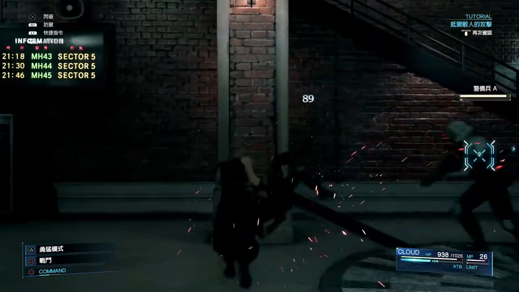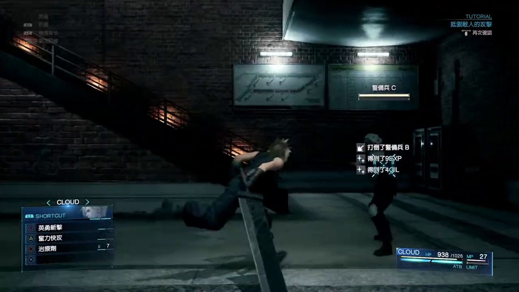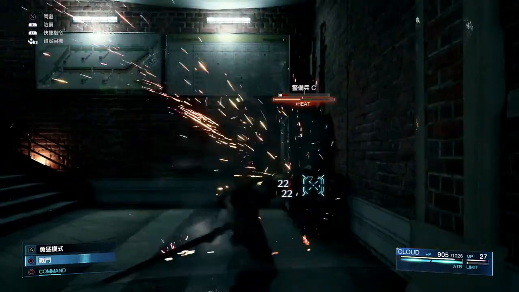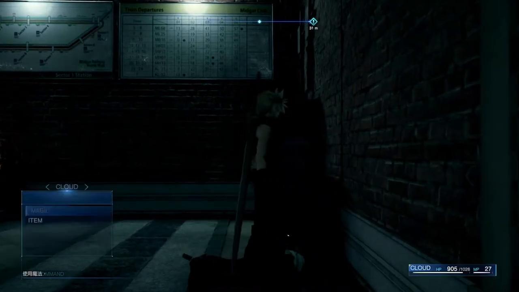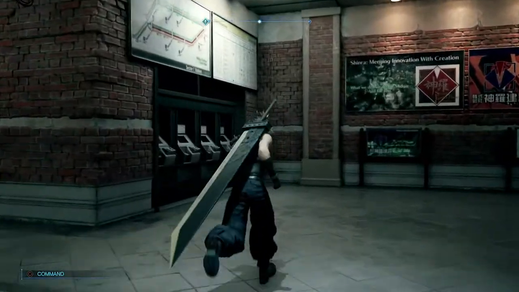No. How do we change target? Battle back. Oh, we have a shortcut button with the L1. Oh, he's not dead. Okay, there we go. He's dead. Let's go. All right, how do we pick up items? Are they auto pickup? Oh, we have to walk over the guy's carcass, I suppose.